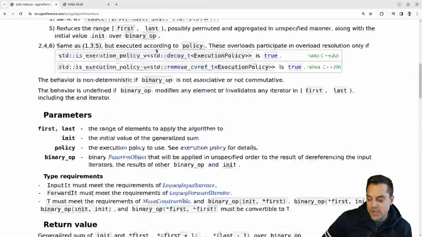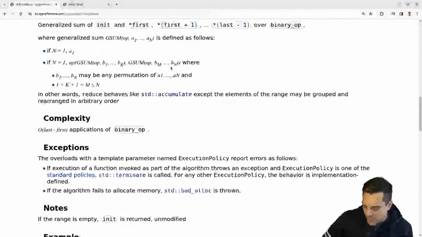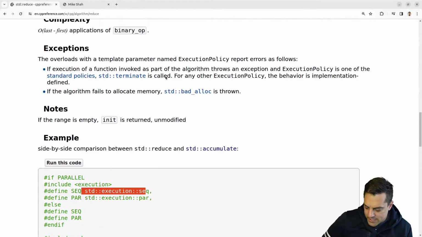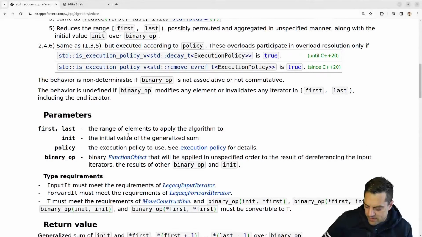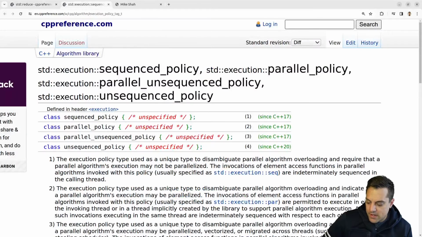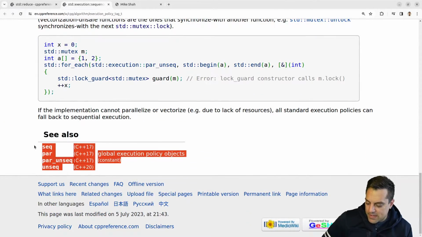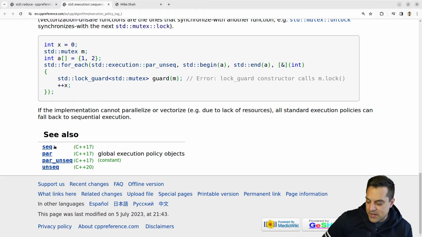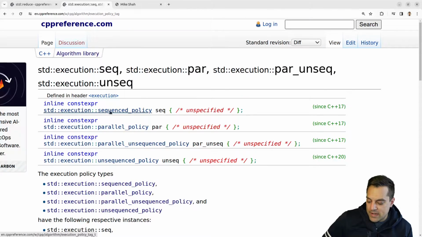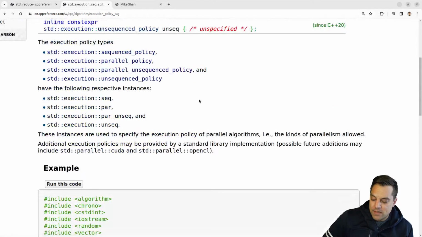And again, these are the execution policies, which let's see here. If they define them, I guess they just have the policies here. Let's go ahead and click on these here. And I believe there are 4 execution. Yeah, these are the 4 execution policies here. So sequential, again, is basically not going to change anything with what we're executing, right? That's going to do basically the same behavior as accumulate.